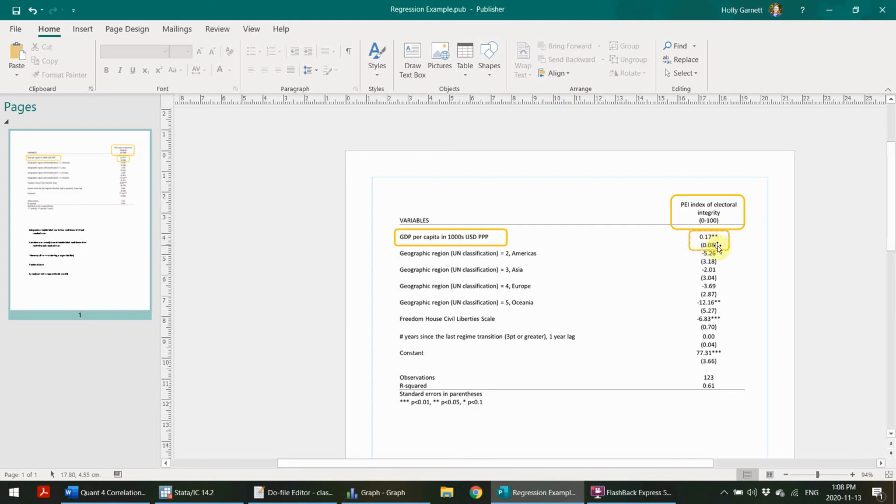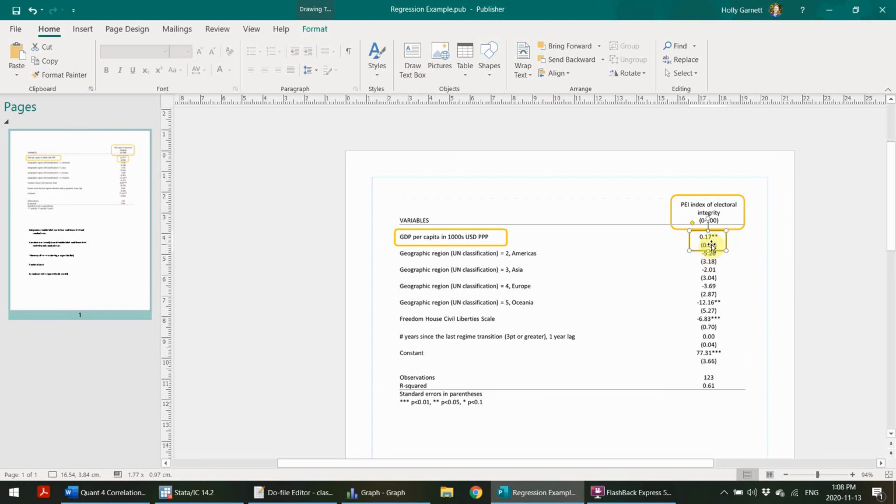That essentially means that for each unit change in the independent variable, or this particular variable, how much unit change are we going to get in this variable? So here, the way we could interpret that is for 1 unit change in GDP per capita, so it's for $1,000 US, generally it means there's going to be about a 0.17 unit increase in electoral integrity. Now remember, we have electoral integrity on a 0 to 100 scale. So for each $1,000, we're going to get a wee little up because it's positive in terms of electoral integrity, generally.